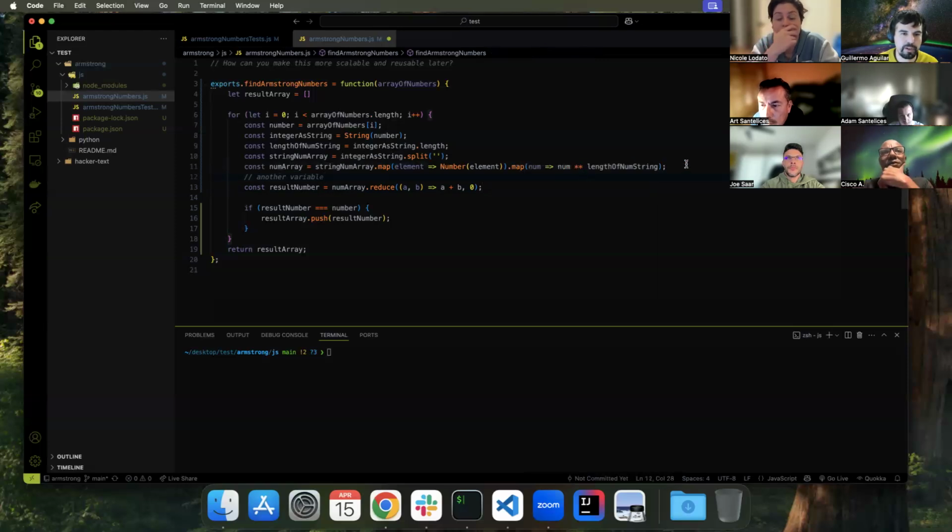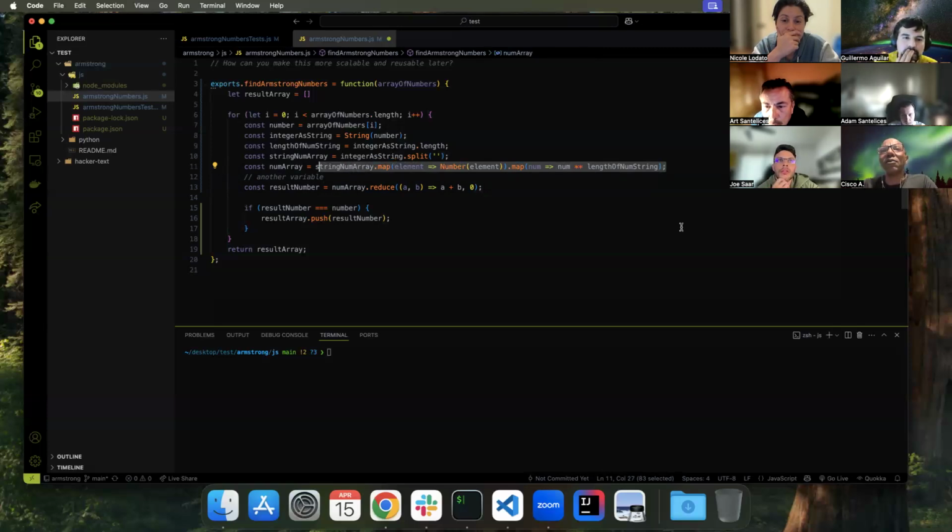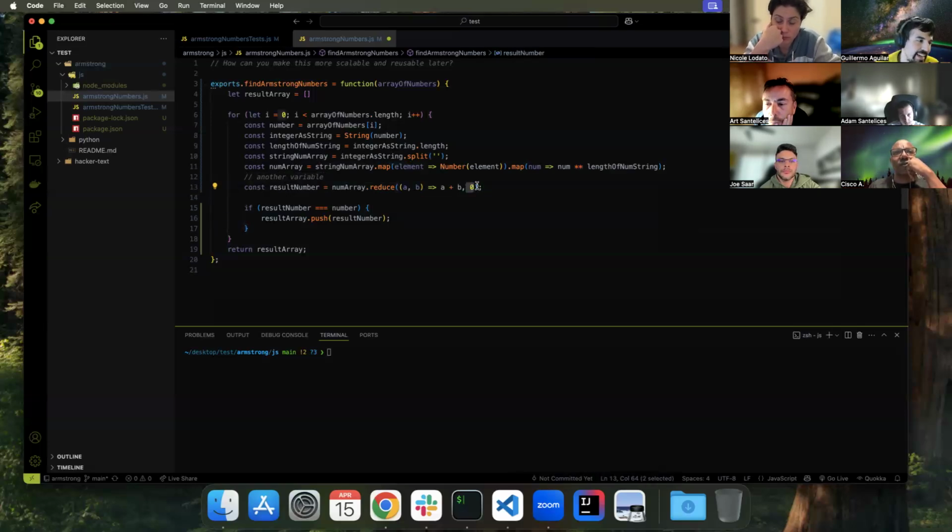It's just asterisk asterisk, to the power. And this gives me, what does this give me at the end? Num array is what? Num array gives you the final array total, all the elements totaled in the array. Yeah, it gives me the total of every element in the array in a list. So the only thing I have to do here is add it. That's what I do with the reduce. If you're wondering what the 0 is, it's typically not going to error out if you don't include a 0, but it's good practice to say, hey, start from 0. That's what that's saying. So then I have all my numbers in this array, and I just have to add them up, right? So that's what I do.